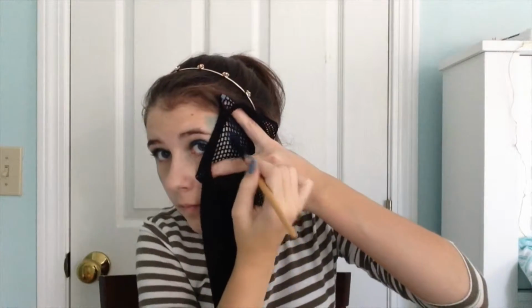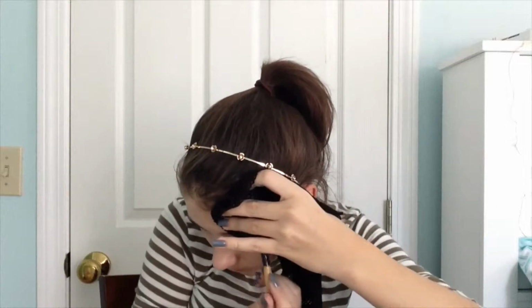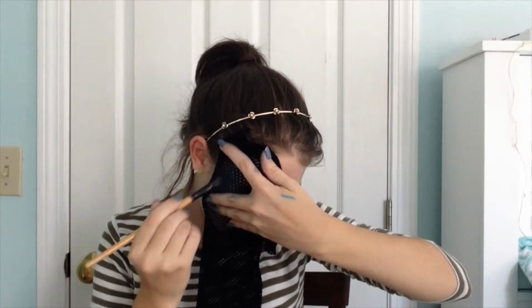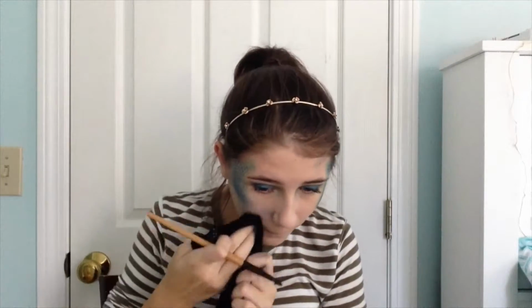A lot of people have used this for snake skin and other things like that, but I wanted it for a mermaid look. And this I had a really hard time with because, I mean, I couldn't see well, obviously. But then I'm just going to repeat it on the other side. It was really hard trying to get it on my other side because my left hand isn't the dominant hand, so yeah.